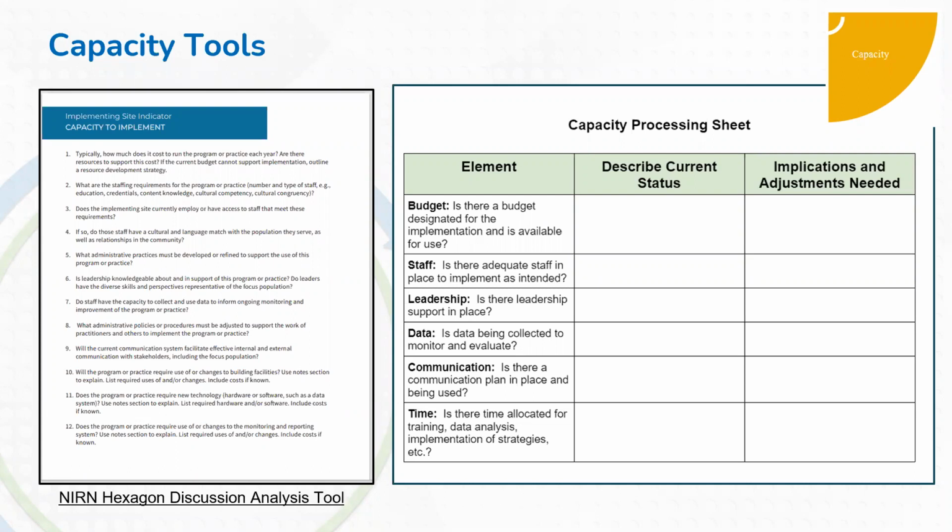So as part of planning, it's important for the district to identify any actions that must be implemented to fill gaps and to ensure that the district has capacity to implement a strategy at the highest level of fidelity. While this tool is primarily meant for planning, we can also use it to identify whether or not we have followed through on the activities we have identified through the planning process related to capacity. And the chart on the right is just a simple chart that identifies the individual elements, describes their current status, and then describes what needs to be done as a result of that current status.